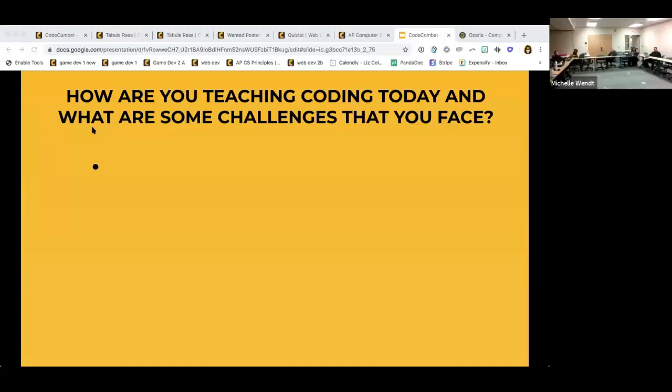For me, I'll introduce it like we're doing code.org, Lesson 14 is due by the end of the day Friday. I have some kids that are done with lesson 22, and I have some kids that are on lesson 10. So it's really hard to do direct instruction because they're all in different places. When so-and-so is stuck on lesson 10 and so-and-so is stuck on lesson 16, I can't be helping them both at the same time. I do have them partner and things like that, but there's such a diverse need in my classroom, and meeting all those needs at once is really a challenge for me.